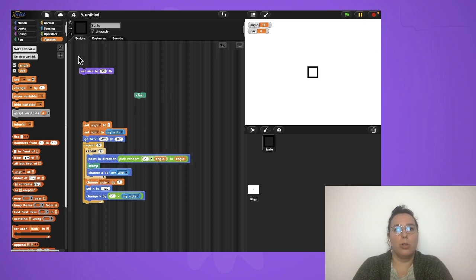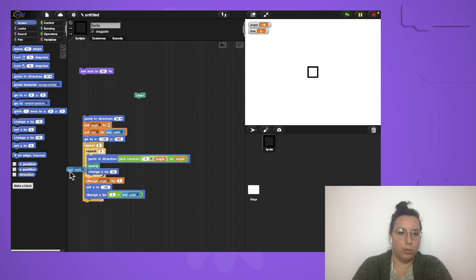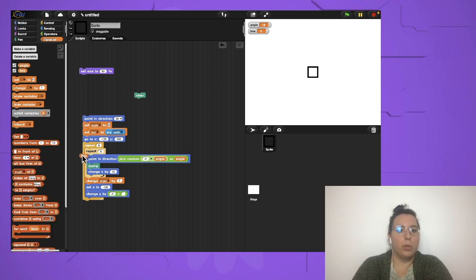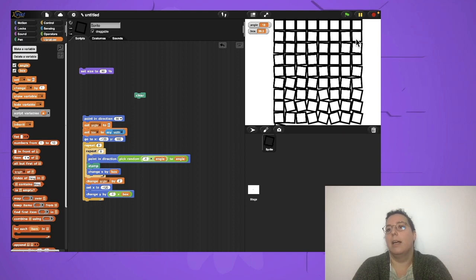And just to be sure that we're doing that while facing in the right direction, let's point in direction 90 before. Okay, let's try this again. We need to, of course, use it here and here. So where we used my width, we now use the value that we stored in the box variable. Okay, let's try this again, and you see that the right side now stays the same.